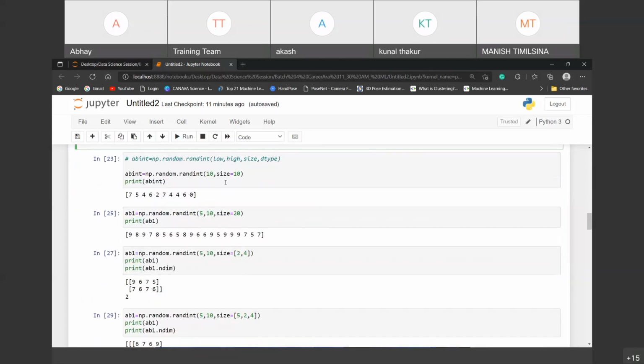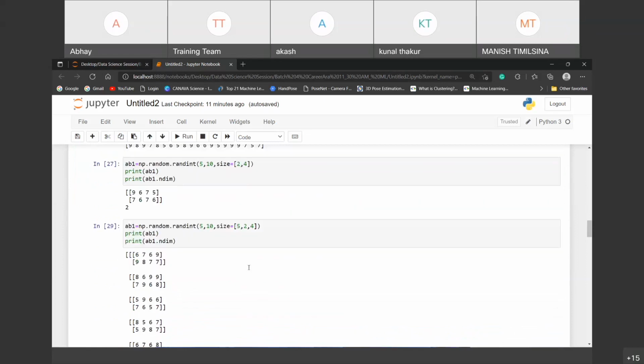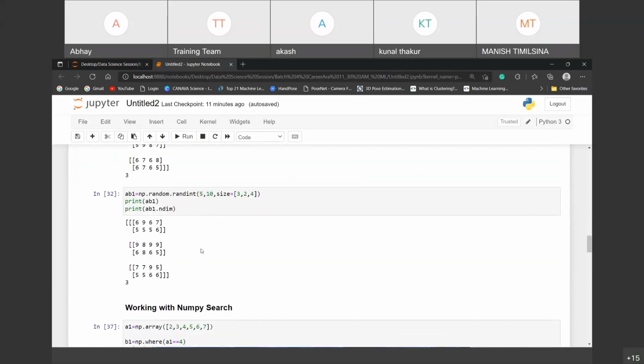Okay, then random int values. Random int is different. If you pass 10, and another with 5 to 10, that is where the difference is. Passing 10, you will start from 0 till 9. Here you will get a difference: 5 to 10 will start from 5 and end at 9. Okay, that is the difference. Here we have the difference in 2 to 4. When you pass the array size, the shape, you are increasing to a 2D array, 3D array. You can get a 2D array, this one. This is a 3D array, right? The way you are increasing it, definitely you will see changes here.